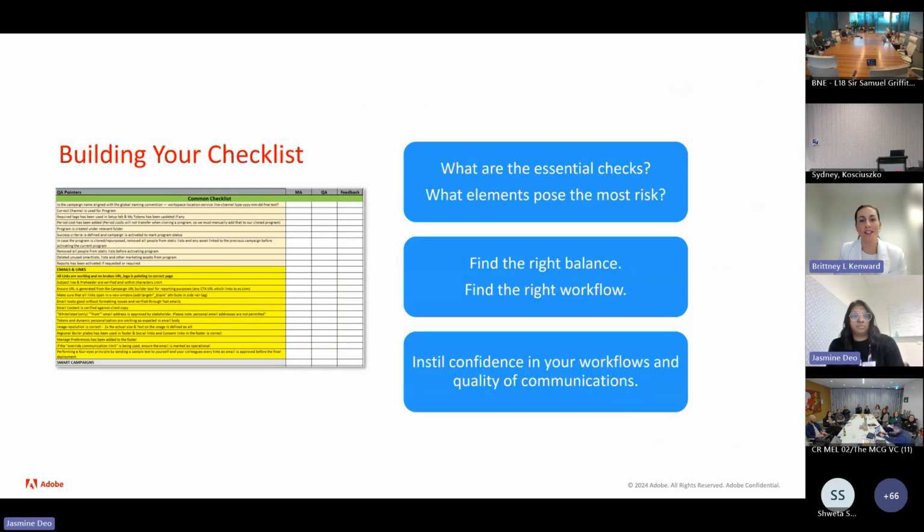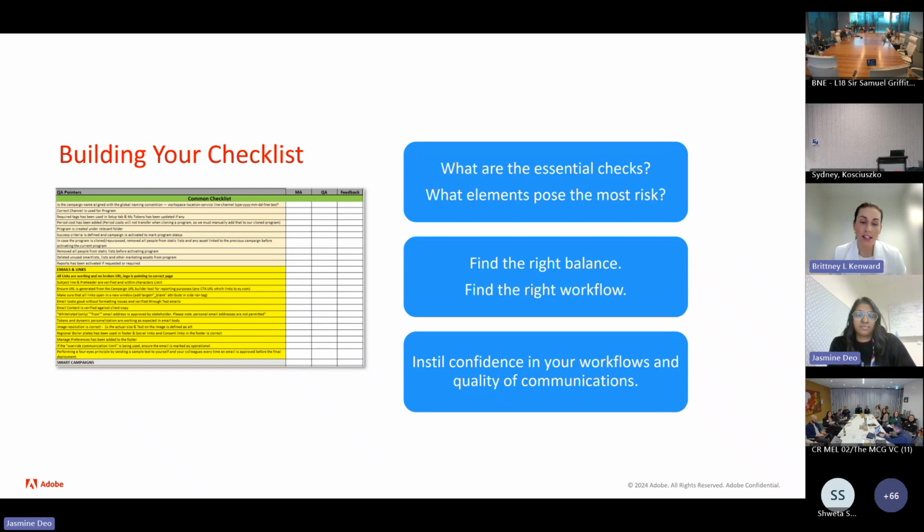Okay, checklist. Who doesn't love a checklist? So this needs to suit your needs and your business and your team and your workflows. You can go either end of the scale, start big, wind it back, build on the basics. It's really about figuring out what's going to help you sleep at night. My checklist helps me sleep at night. There are many checklist resources available online and I'm sure across the user groups. So if you need some inspo or somewhere to start, just reach out.